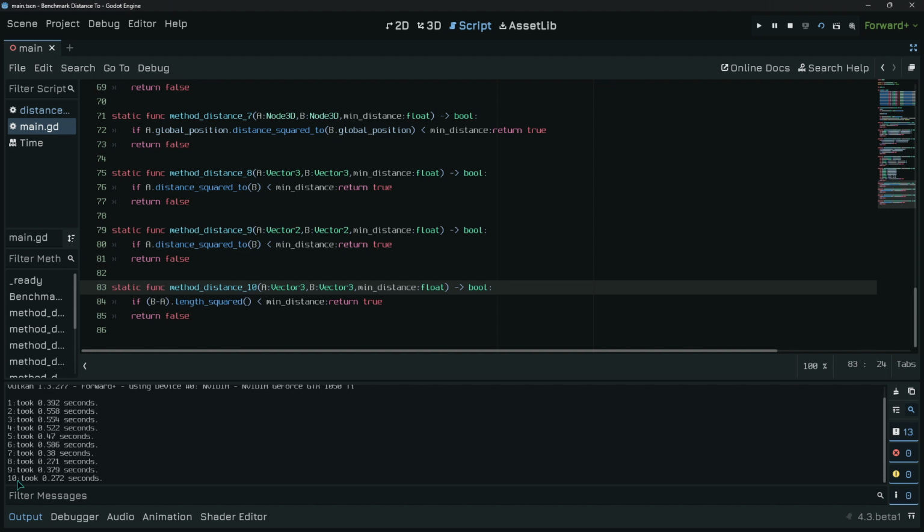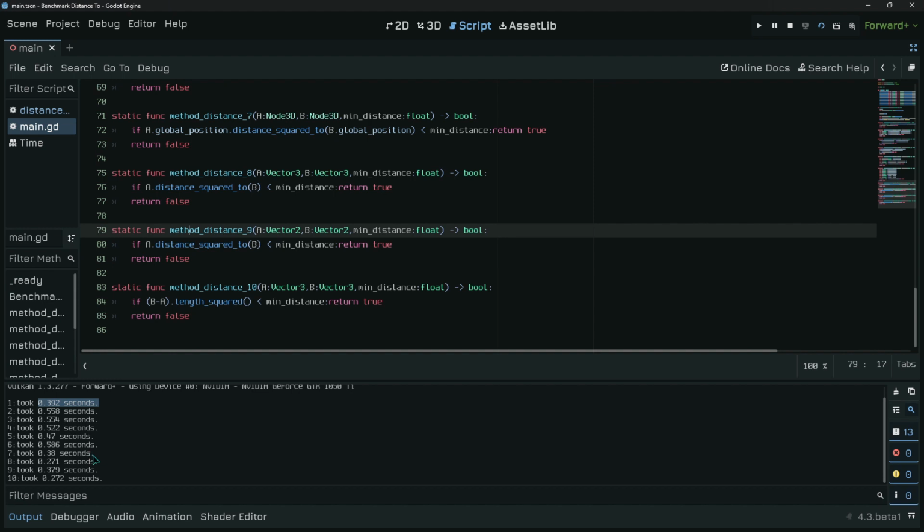So as we can see here, based on the results, the fastest ones are method number 10 and method number 8, which do almost exactly the same thing. Method number 8 calculates the distance squared between A and B. However, we are not passing the node reference, we are passing the vector instead. This was something I did not know, but it actually makes sense. Instead of passing the object reference, if you pass the vector that you're using to calculate, it's going to run much faster. As we can see here, they almost double the performance, from 400 to 271. So this is actually some pretty cool stuff.